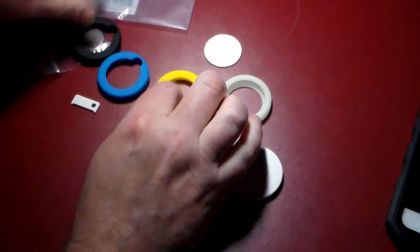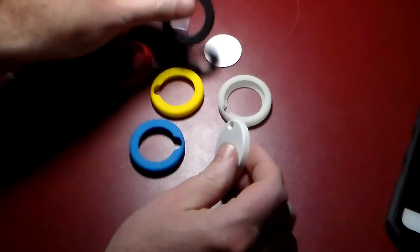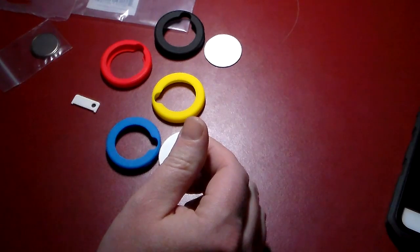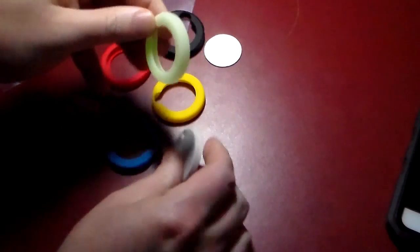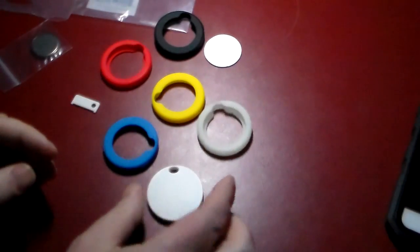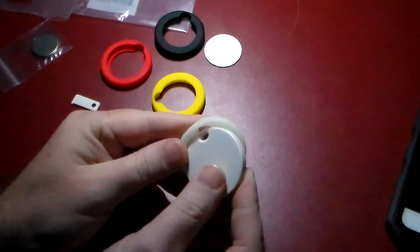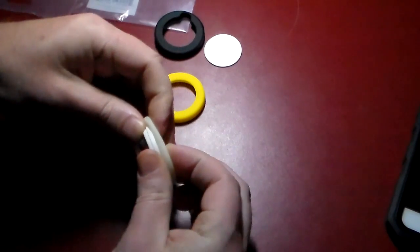We saw that we had some of these little honey jackets — that's what they're called. So you can actually put these on the device. If you want, you can go with different colors. Now this one's a little bit unique in that it actually glows in the dark. So it's another option to try to find your Honeybee. I'll just turn out the studio light here real quick and you can see it is glowing in the dark. It's not the brightest, but if it holds a charge long enough it would help you try to find your Honeybee as well — in the house if it's dark, you'll also be able to activate the little flash in this.